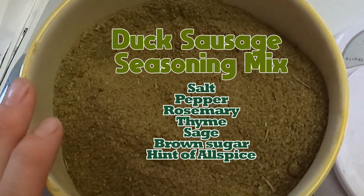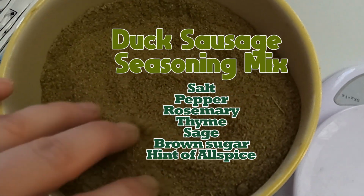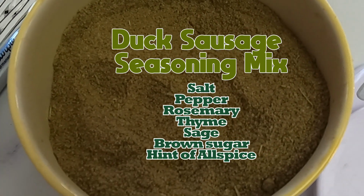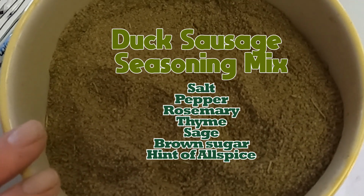Also going to need your seasoning. As I said, our pork sausage that we're using is already pre-seasoned, but of course you need a lot more seasoning to take into account the quantity of meat that you're using.